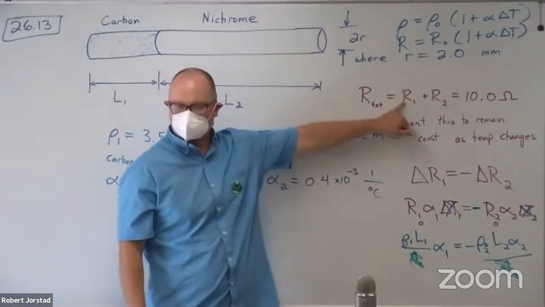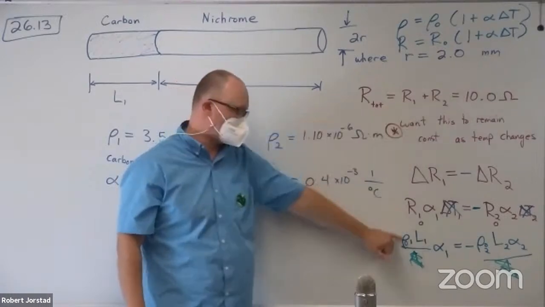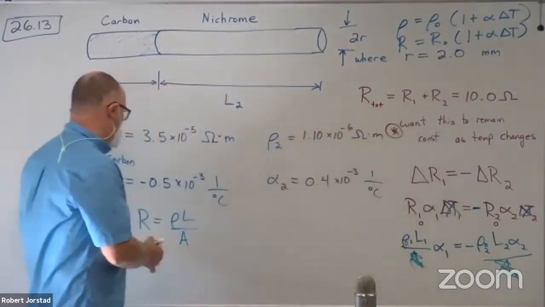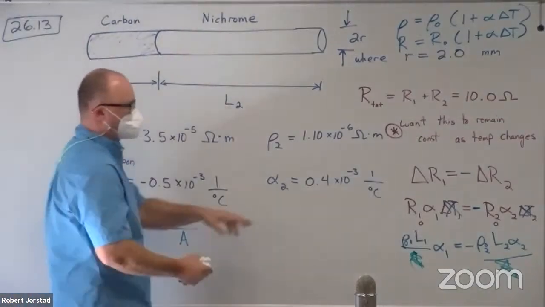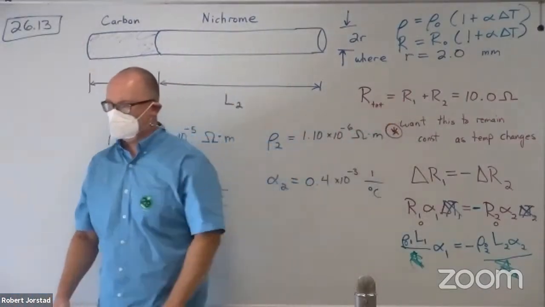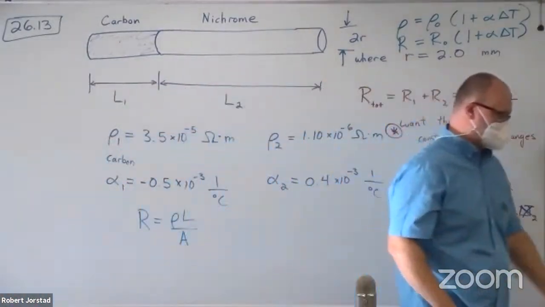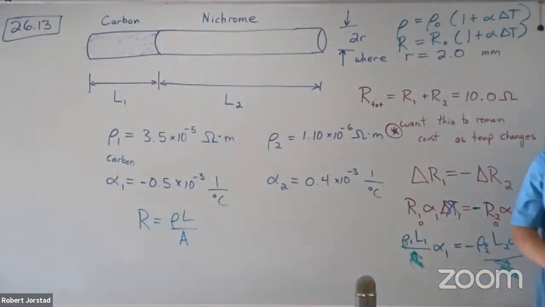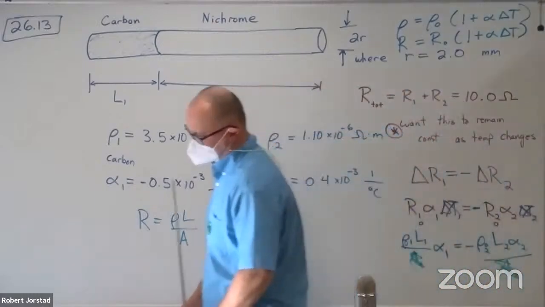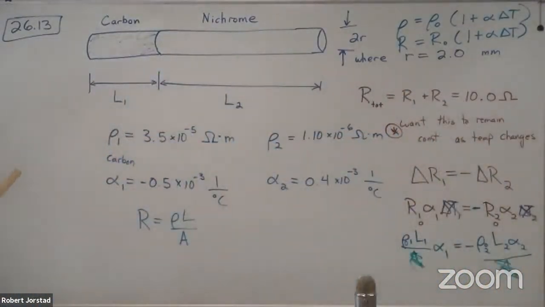Here's the other equation for the lengths. Now we have two equations, two unknowns. You can plug in this same equation up here and get the job done. Does that make sense? System of equations, two equations, two unknowns, you crank it out. I gave this to my 142 class once, and they just died.